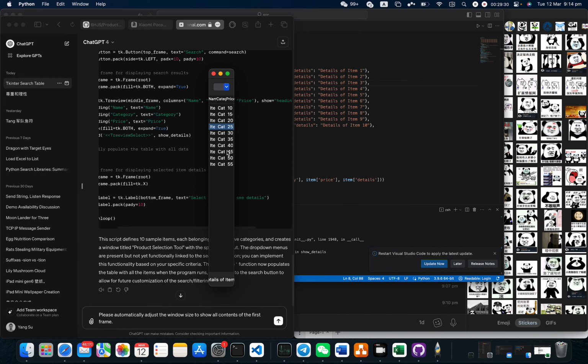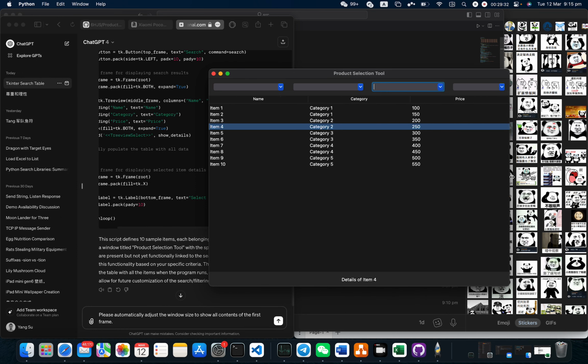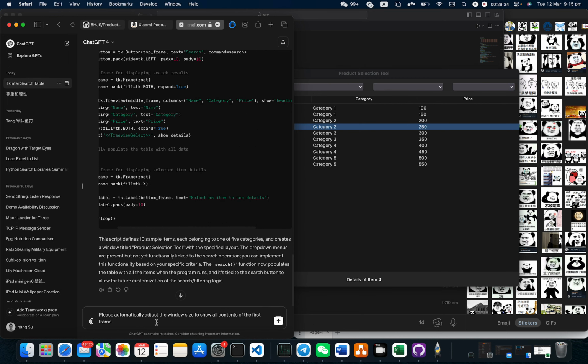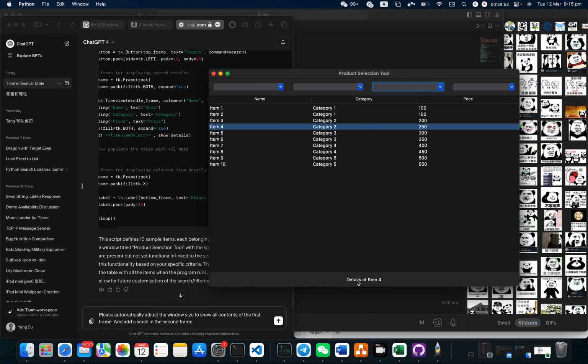Or even smaller? No. Scroll in the second frame. Can I copy and paste? No, just fine.